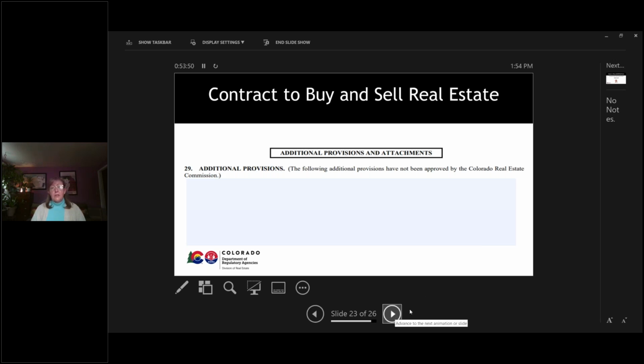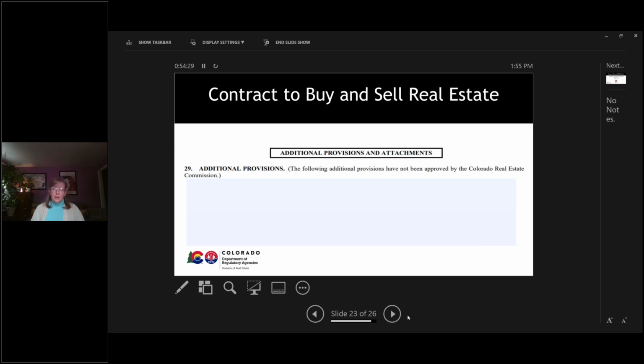What we'll also see, particularly in the current market that we have, is you'll see clauses in additional provisions. One may be an escalation clause. So if you've got a market where you've got a shortage of inventory and there's a lot of bidding wars, escalation clauses may be the way that you're able to win that ultimate contract. Those are typically clauses that are drafted by an attorney. You need to make sure that you understand the clause. The broker needs to make sure that they understand the clause, because you could end up paying a lot more for that property due to an escalation clause than the list price.